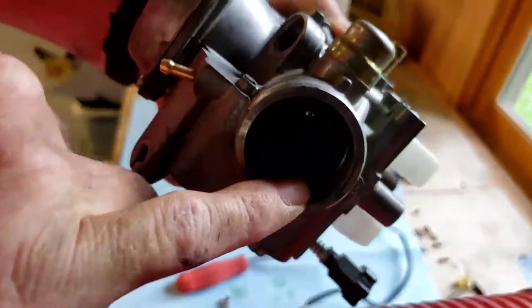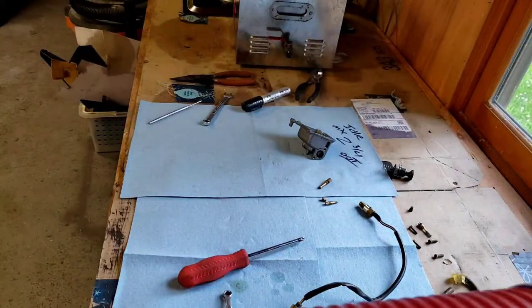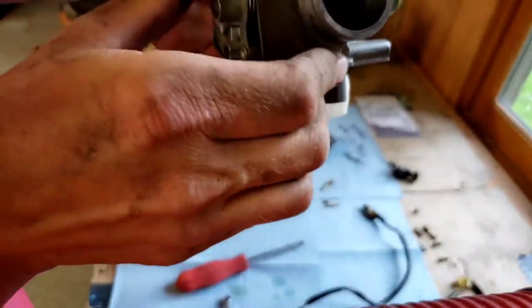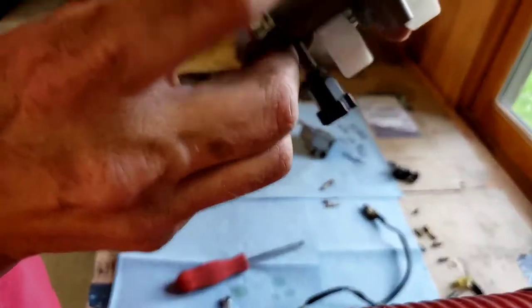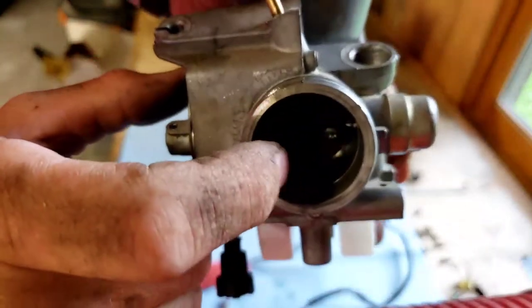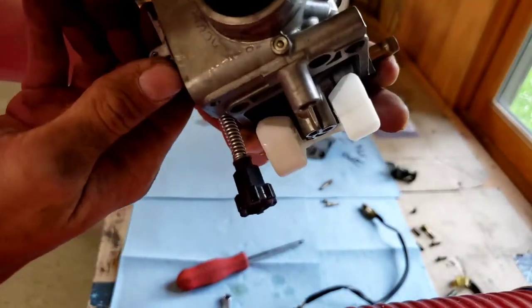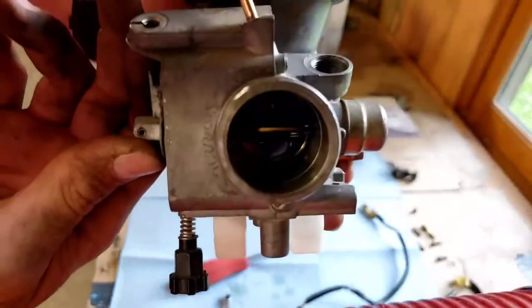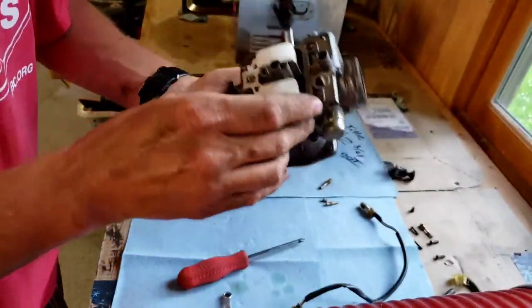And then you also have little idle ports. There's one, it's hard to see in here, but there's one down there. And that's your idle down there. And then once you look inside your carb too, when you open the throttle, you'll see a little bit more on the bottom underneath the plate in there. And those are your mid-range. And then I took it out and you can't see it, but your main range is way back in there, and that's your high speed. So that's where we're at.